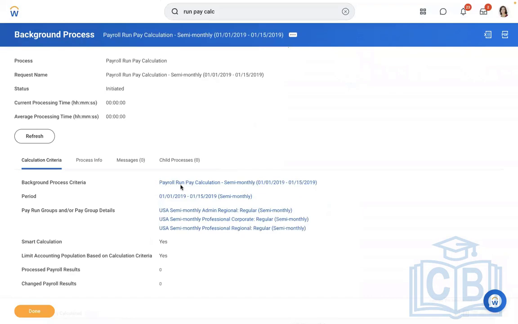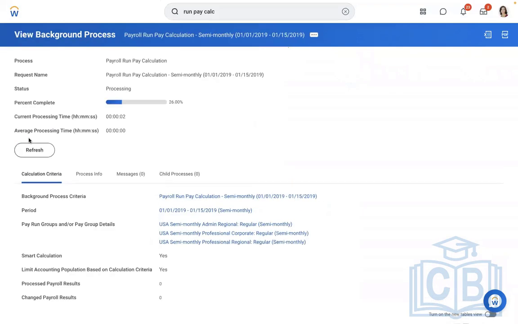Don't worry about this. During the payroll process, I will explain. Now I want pay results to process, hence I'm initiating this.